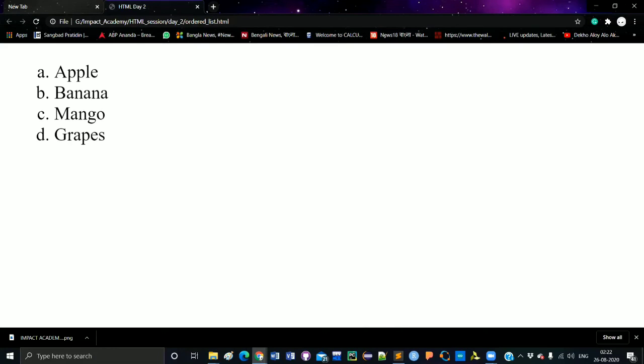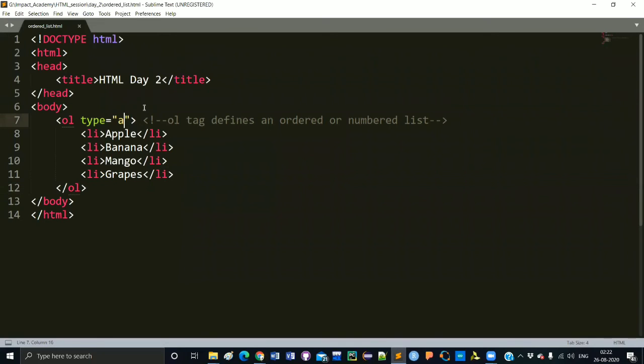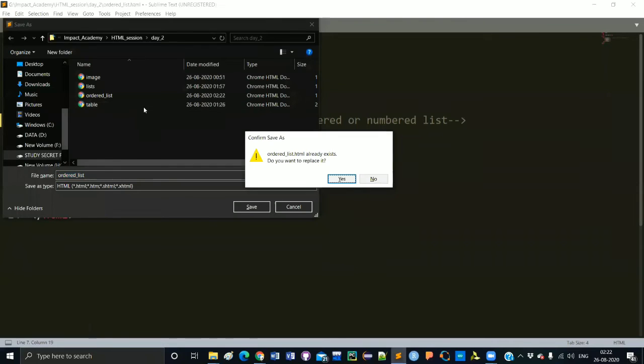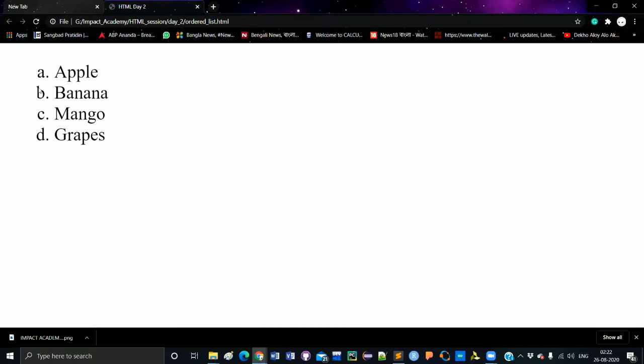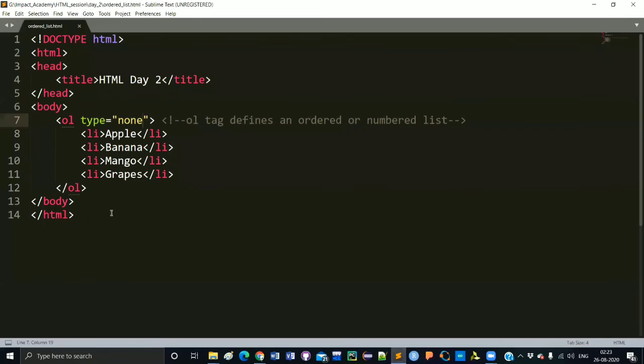Now instead of these 4 types, there is another type, that is none. If we use none, then this is actually a default type, so it changes my marker into numbers. You can see my markers are now changed into numbers. So these 5 are the basic types.